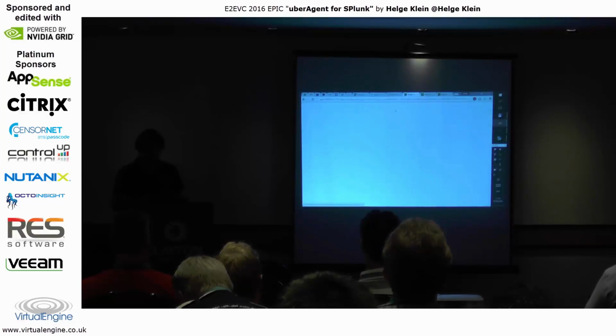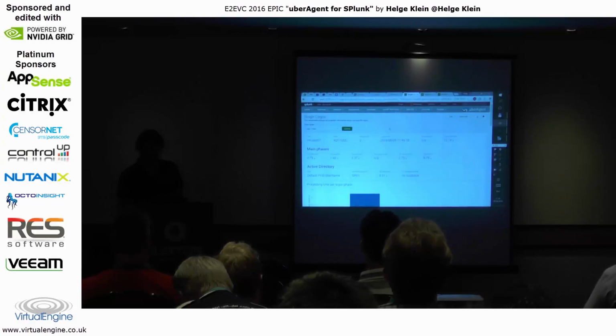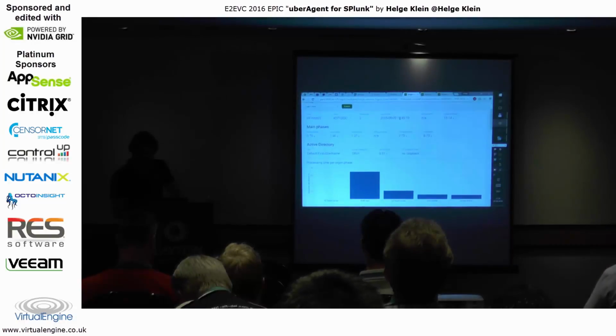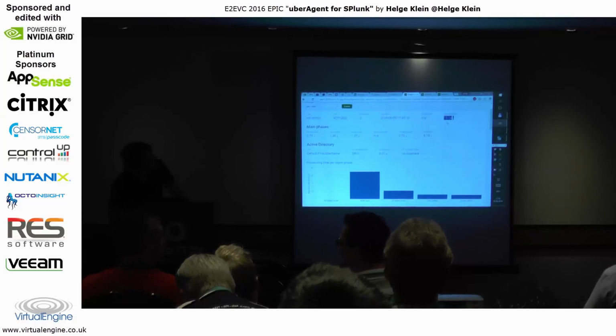Another thing that we are really good at is analyzing the user log-on and showing you what is going on during the user log-on. So here I performed a ZAP log-on to a test machine just a little bit before, a few minutes before this session. So you can see here we had a session that was launched at well, about 11 to 6 this evening already. The total login duration was just roughly 15 seconds.